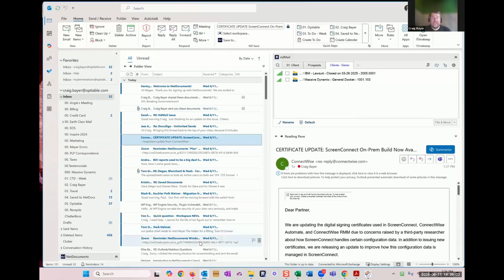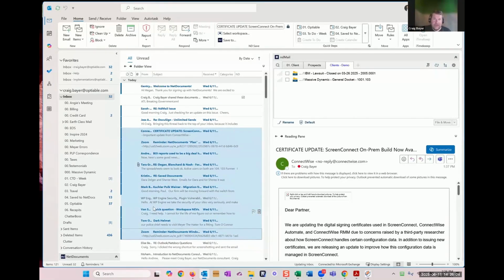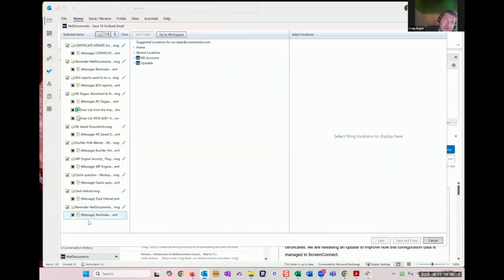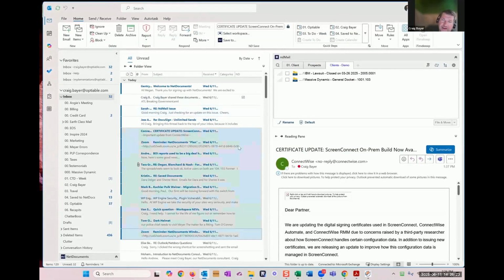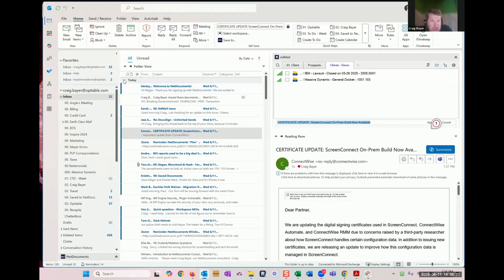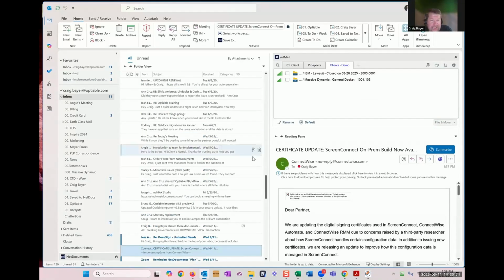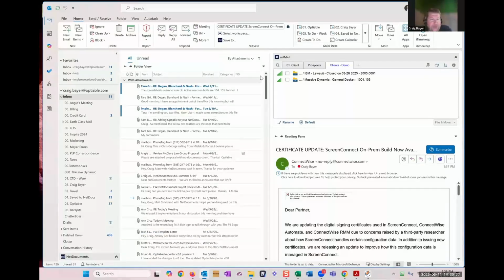Now, when saving emails to either place, let me select all these emails here. Save to. We're saving all these emails at once. There is a pencil here that lets me change the name of an email before I save it to NetDocs. Same thing with an email here, there's a rename so we can change the name of the email before it gets in. All right. Saving email, fairly straightforward. We've got a lot of great ways of doing it.